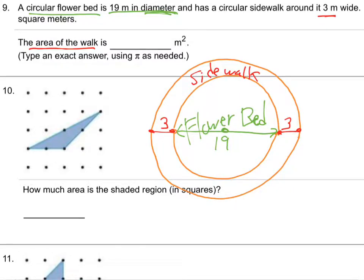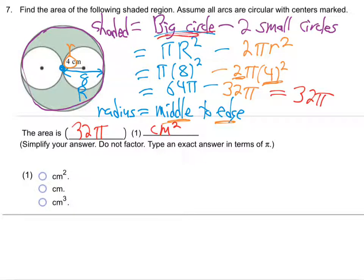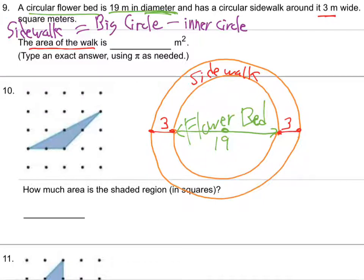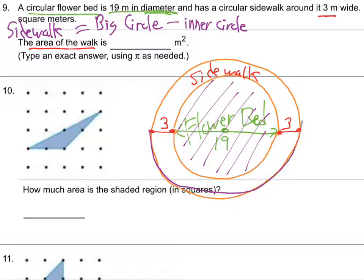Well, it's kind of like this problem right here where we have the big circle, subtract the two small circles. That's the deal here. If we want the area of the sidewalk, then we've got to take the big circle. So the sidewalk area will be the big circle minus the inner circle, the flower bed, right? If you want to subtract out the area of this flower bed, take the whole circle on the outside, which includes everything, and then subtract the hole out of the middle, like subtracting the hole out of the donut, and we get the sidewalk left over.